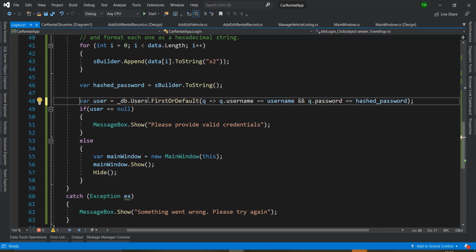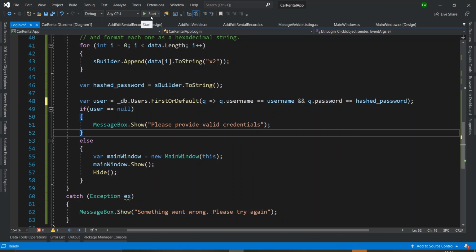Now, if I run this again, and I'm just removing the breakpoint, and try to log in, and I'm comparing the password in the database, which is q.password, with the hashed password, then it will be a mismatch because our database is storing the word password and hash password does not look anything like the word password.